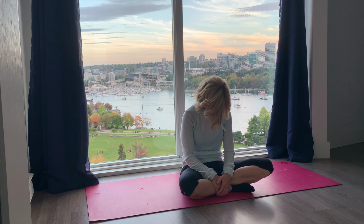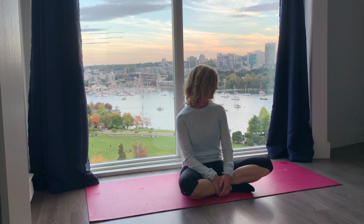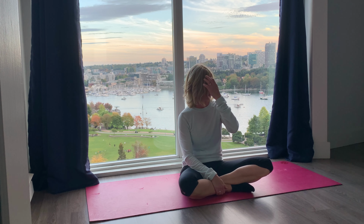And looking forward and up to the ceiling, and then gently down to the floor, and hold. And looking forward, this time just turning to the one direction and holding as if you're looking in your blind spot as you're driving. And then twisting to the other side. And looking forward again, bringing the shoulders back.